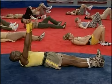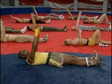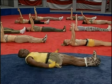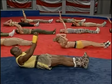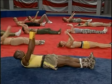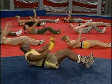Place your hands down. Place your hands up to the ceiling. Here's a good way to do abs all the way up now. I want the knee to come up. Both knees come into the middle part of your body, the palms touch the ground. You go one, back down. Look what I'm doing here, guys. Shoulders off the ground. One, touch. Shoulders don't touch.